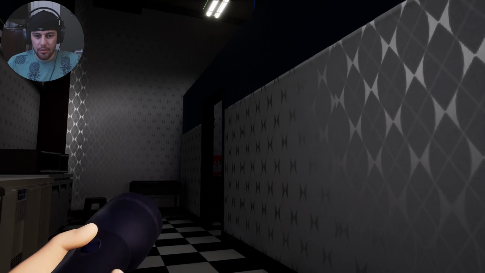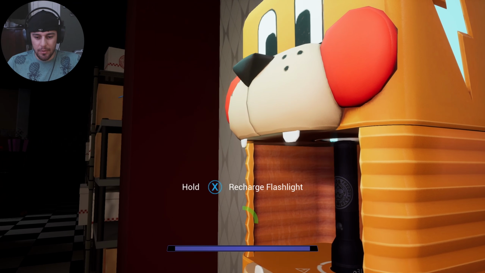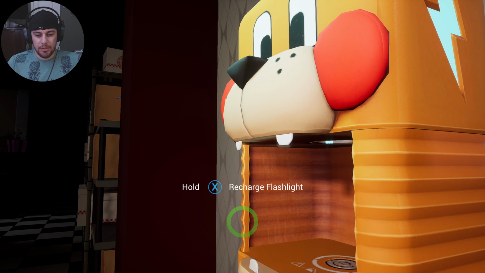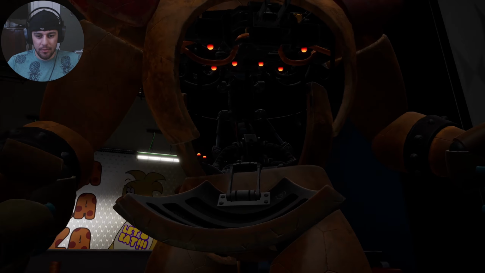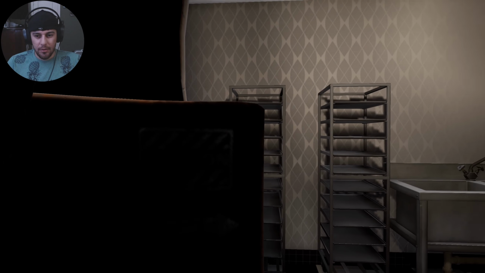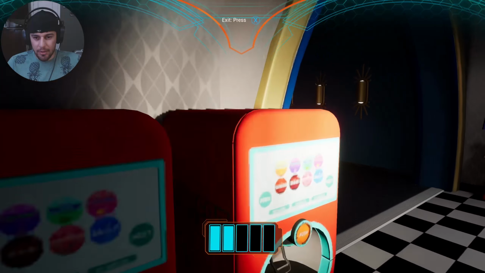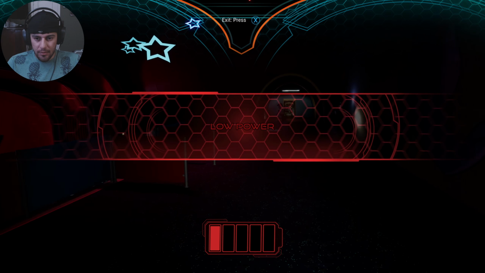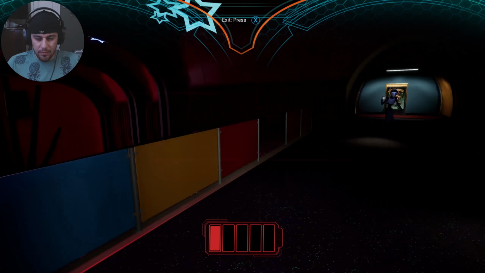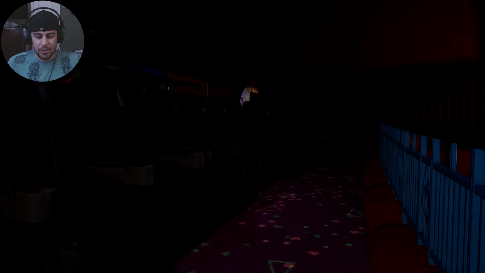Hold on, Freddy. Okay, we're gonna have to bolt over there then. The flashlight recharged. I feel like it's about to go down. Alright, go more exploring. I hope Freddy doesn't run out of battery and we get screwed. Make it down this hall. Shoot. Ah, dang it, Freddy. Wait, is this the bot that has the thing?